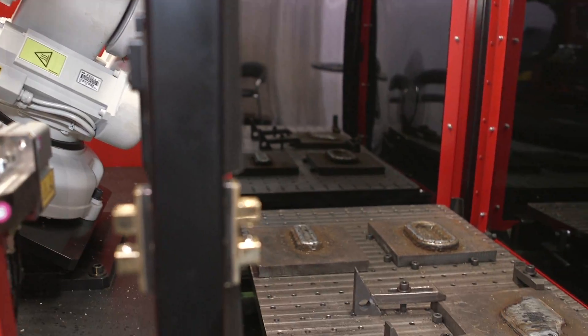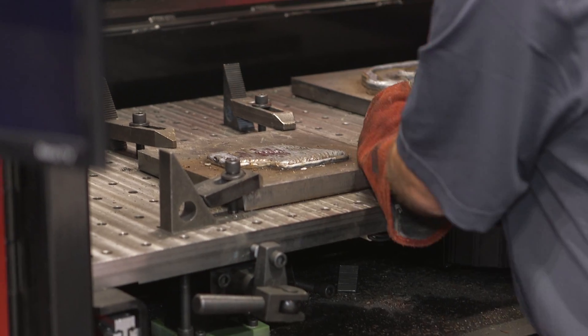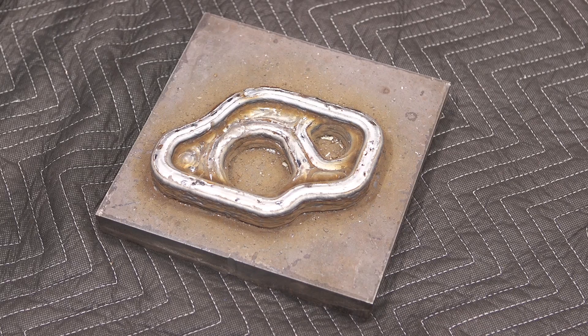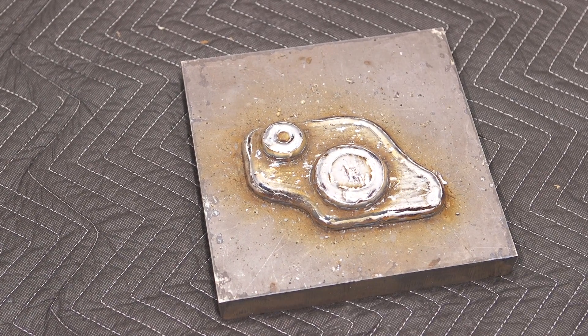The die in a day example involves taking a base plate material, doing the near net build of the die outline, and then that will go to the next stage where it gets machined down into the actual die piece. Lead time on dies is huge — typically it can be on the order of 6 weeks, 8 weeks, 16 weeks.